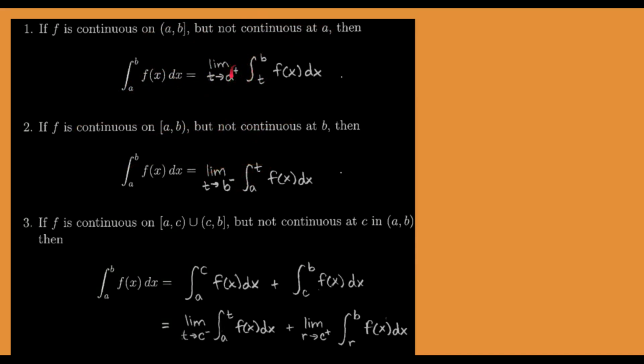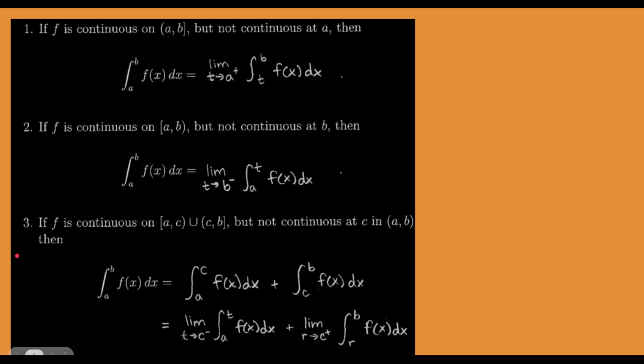But this is an important step. This time we always have to have a one-sided limit. Now, why would it be a from the right? Because if it's the integral from a to b, it comes from the right to get to a, and vice versa for b. That's a little bit reverse of what you would think. But if the interval is a to b, to get to a, you go from the right. To get to b, you go from the left. So that's why it's like that. Kind of weird, but all right.